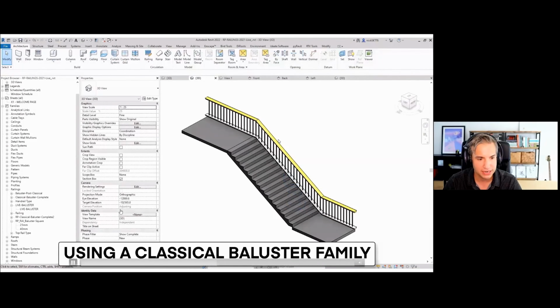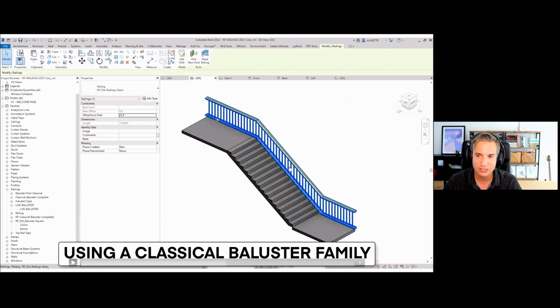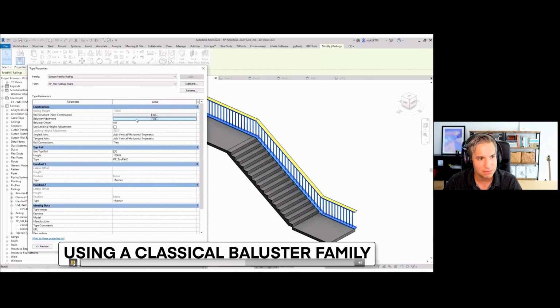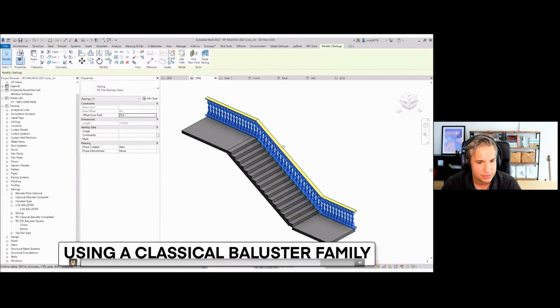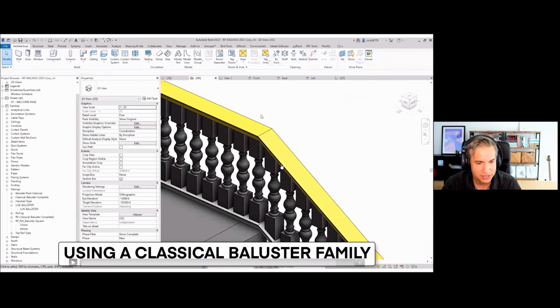And so let's try to modify this railing using the balusters we've created, replacing these kind of boring balusters with the classical one. So click on Edit Type, go to the baluster placement menu, click on the baluster family, and then you replace it with the classical baluster. And if you zoom in, you can see what happens. We've replaced it with the classical balusters, and what's neat about it is that even when there's a slope like this, the top and bottom shape will adapt to the slope to have a correct geometry, just like in this example.